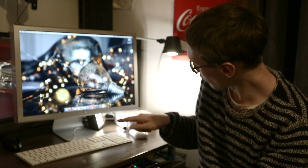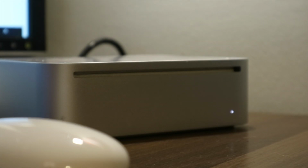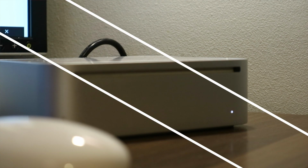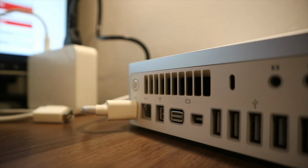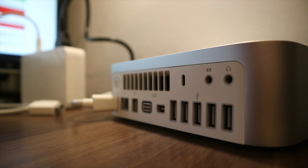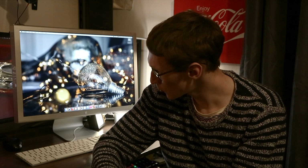So in today's video guys, we have this right here behind me. This is the early 2009 Mac Mini. This has a 2 GHz Core 2 Duo. This configuration currently has the original 2 GB of RAM. It is DDR3 1067 MHz. It also has the original 120 GB hard drive. Yep, that's hard drive, not SSD. And it still is chugging along.